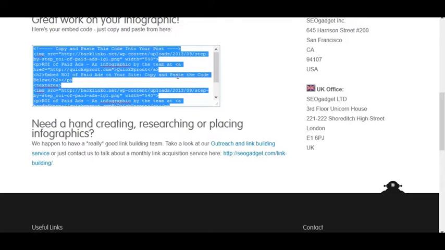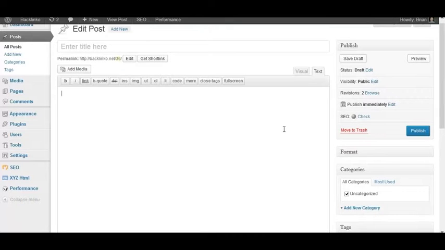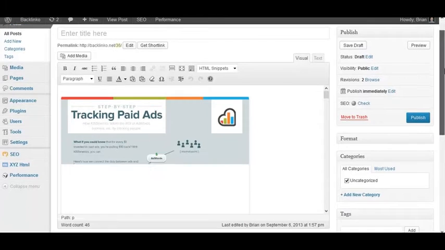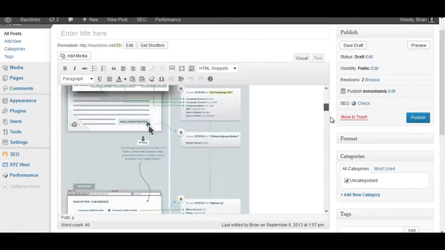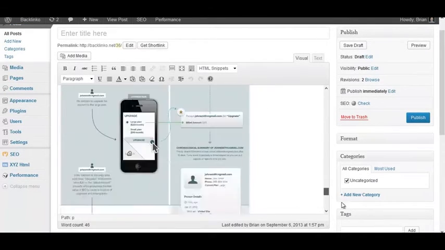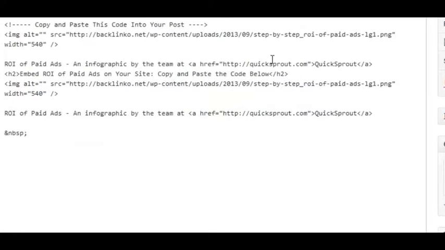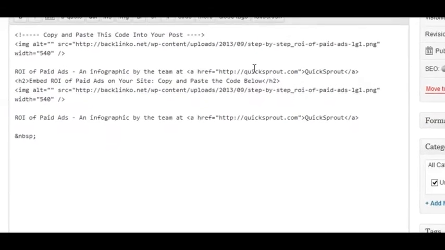So if you were to copy this as is, paste it into your WordPress editor, and then click visual, it wouldn't work. Okay, so what it does is it actually shows the image twice instead of showing the embed code at the bottom. And the reason for that is because for some reason WordPress has a propensity to delete the JavaScript that makes this whole thing work. So in order to make it work properly in WordPress, you need to install a special plugin called HTML snippet.